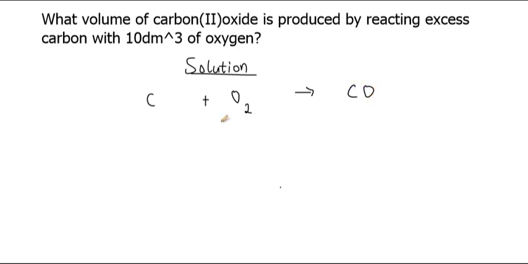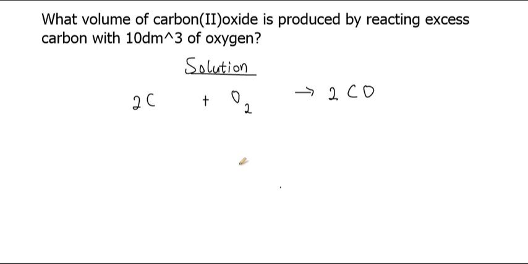So now the next thing to do is to balance the chemical equation. We have 1 atom of carbon present here and we have 1 here as well. For oxygen we have 2 here, but here we have 1. So to balance this we'll be adding 2 as a coefficient. So 2 is affecting each element present in this compound. So we have 2 atoms of carbon and that of oxygen. So oxygen is balanced while carbon remains unbalanced. So to balance carbon now we'll be adding 2 here as well. So we now have 2 atoms of carbon present on both sides and we have 2 atoms of oxygen present on both sides. Let's proceed.